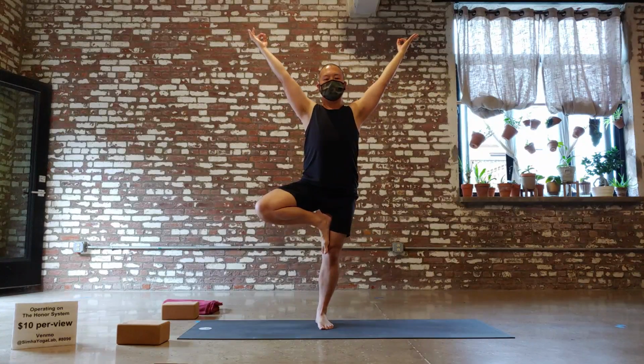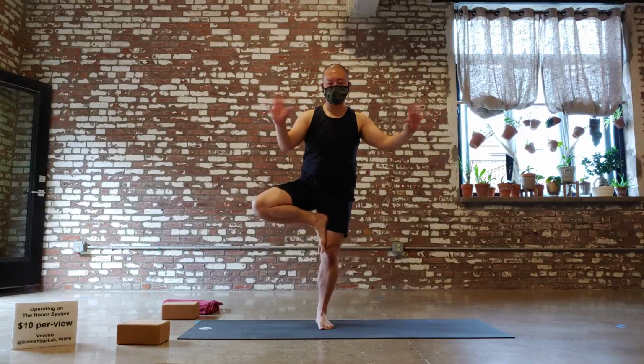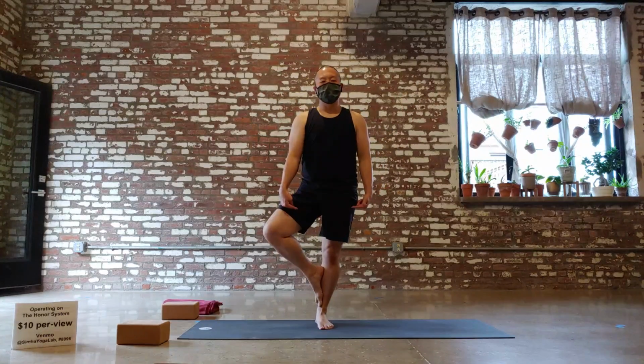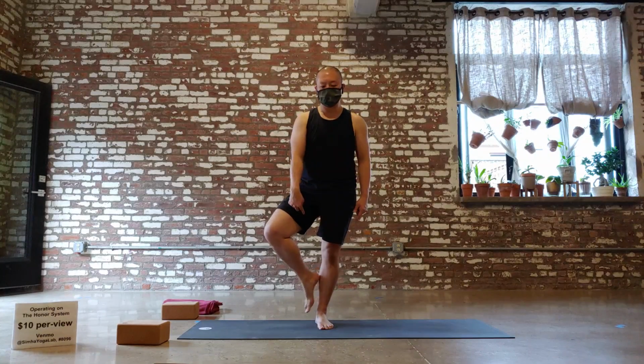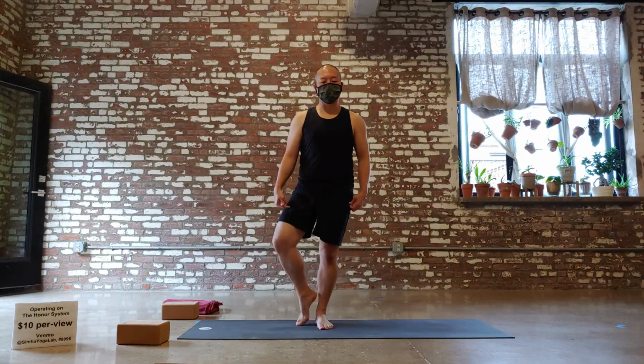So if you're just a beginner, you're working with the basics, perhaps you stay here. Now, for those of you who have tight hips and having your foot this high is really throwing off your balance, you might want to go a little bit lower, below the knee. So either above the knee or below the knee. If even below the knee is difficult, you can always take your right toes to the floor and press into the inner left leg. This way, you have a little bit more leverage for balancing.